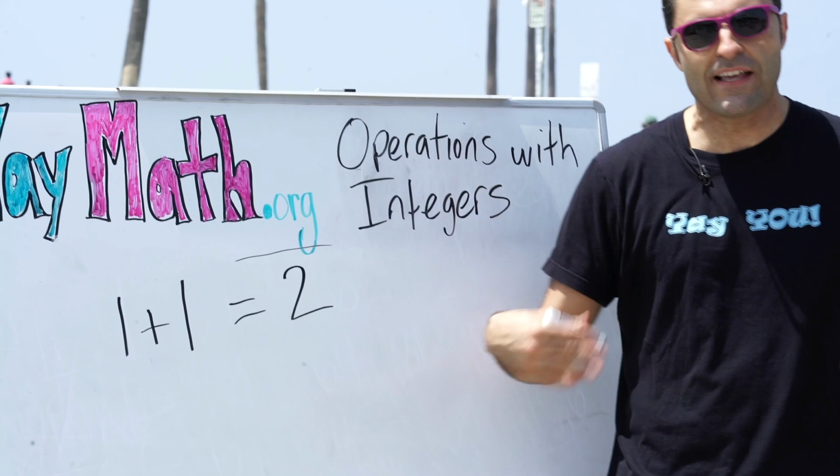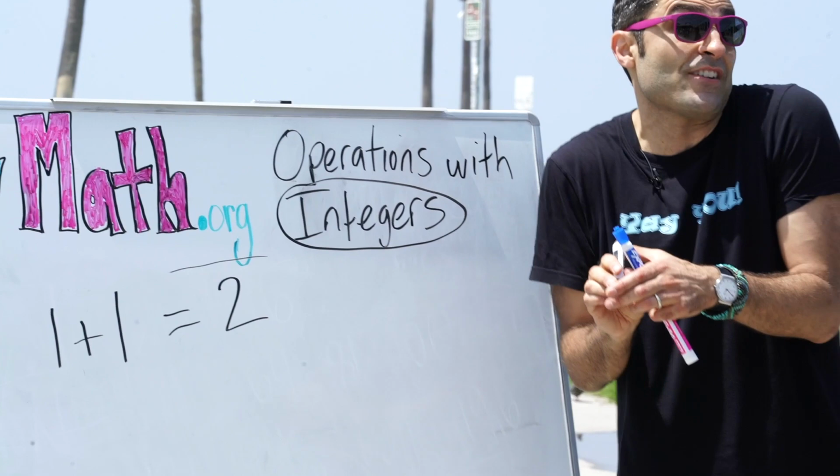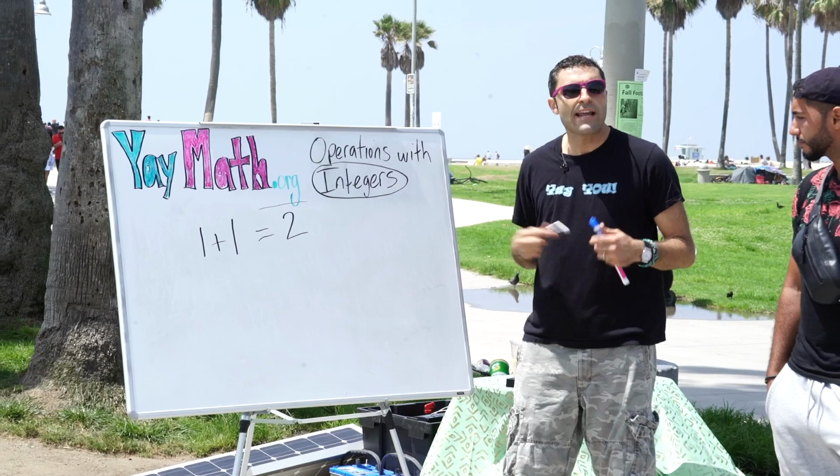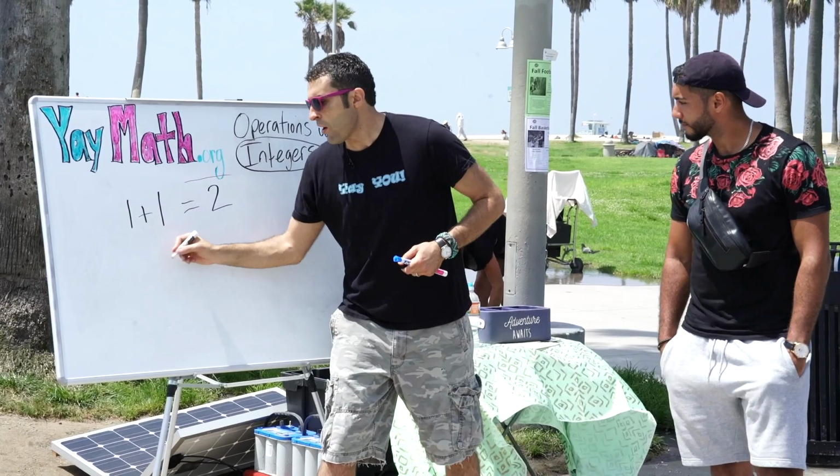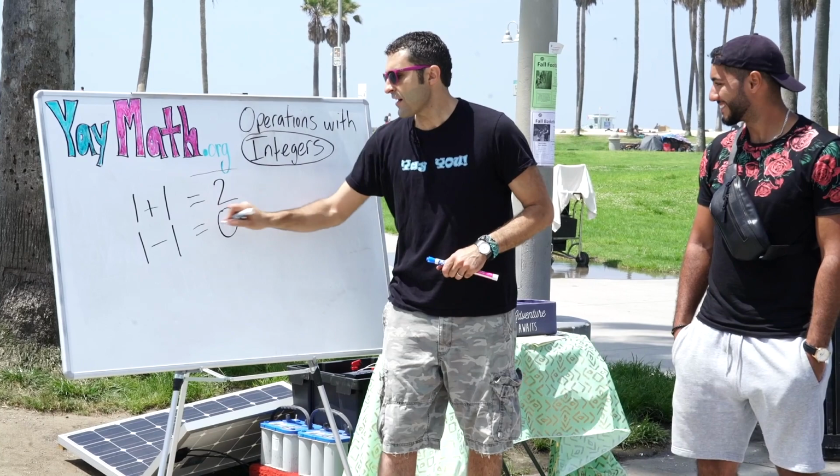We're talking about what integers are. As a brief explanation, integers are basically whole numbers without any decimals, no fractions. Negative and positive. So -3, -2, -1, 0, 1, 2, 3, 4, 5, all that. We're not going to see any decimals in this particular lesson. So what about 1 - 1, call it out? 0, rock and roll.